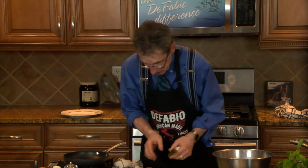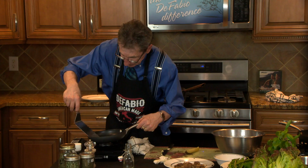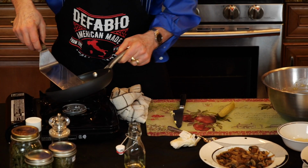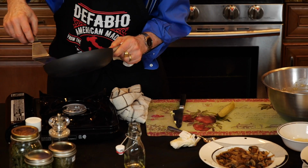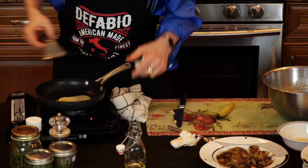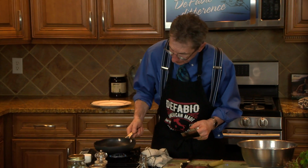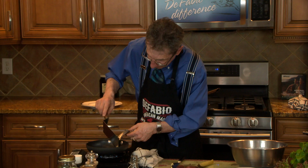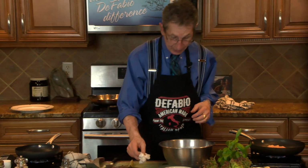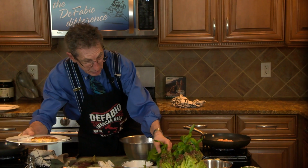All right, so now let's see if this set up, because if it did, this is going to be great. And if it didn't, we'll have to go to a different pan maybe. No, I think it didn't set up. I'm going to give it a little more heat. It's got to be crisp on the bottom. And then once it crisps up like a pancake, we can roll it right around the pickle. So hopefully that'll work.